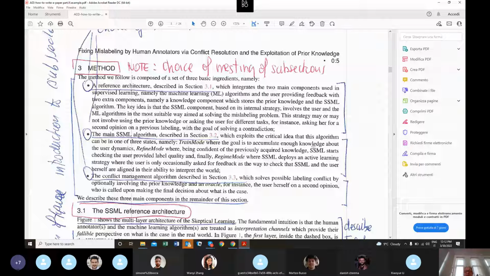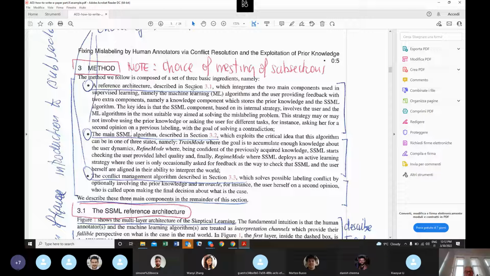So here there are two things. Number 1, we used bullet points to do this. Number 2, we use the bullet points to introduce the structure of the section. Why so? Because this section, because of this community, has to be very long. If you have 5 subsections, the reader will get lost. How do you expect the reader to remember 6 subsections out of a 10-page section number 3?